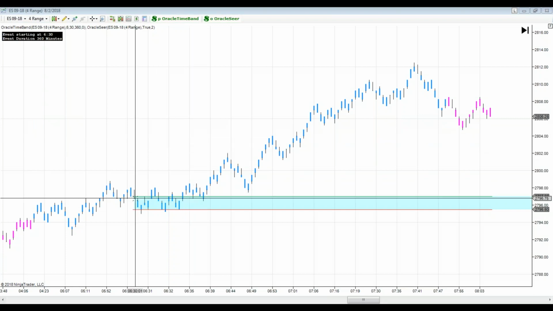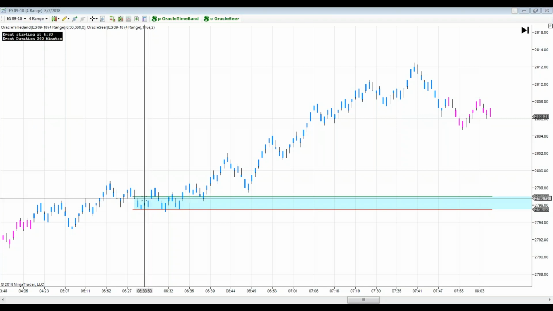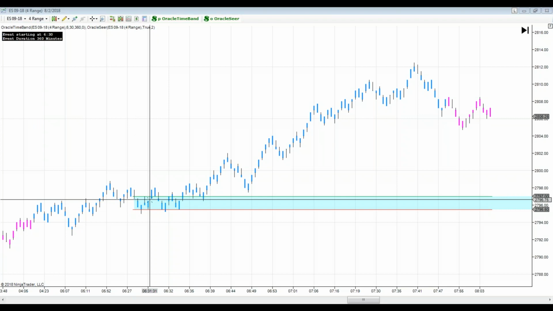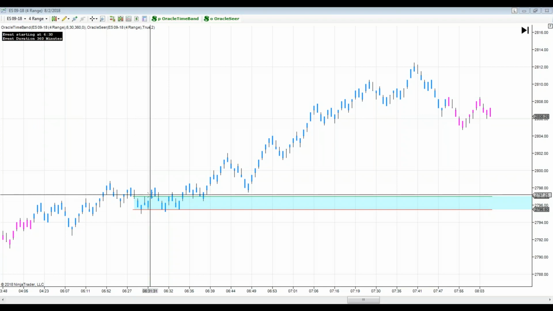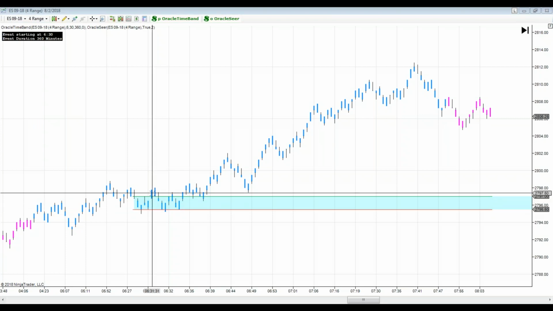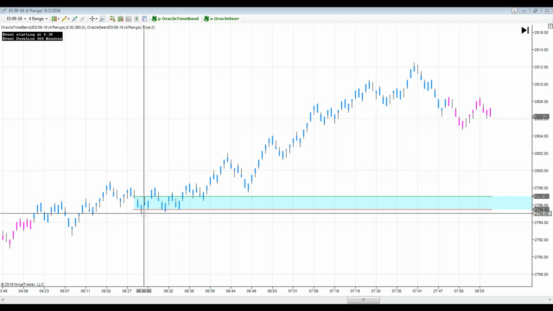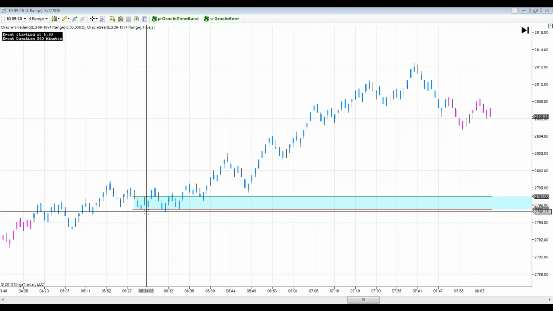So this is our opening price, and what we basically want to do is when the trade closes above the price, you want to go ahead and go long. And here's an example. Approximately a minute and a half later, the ES contract closed above it. Your stop would be on the other end, generally. In this situation, since we did trade down here a little bit and then bounced up, you can move your stop down 1 tick. It's a good safe level.